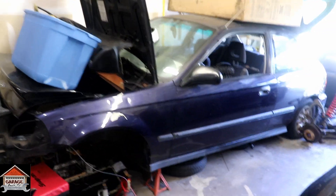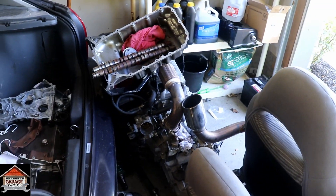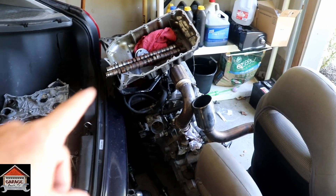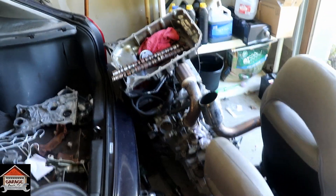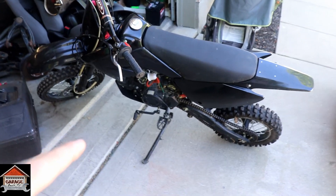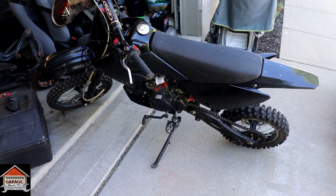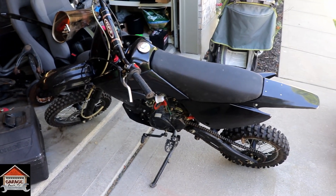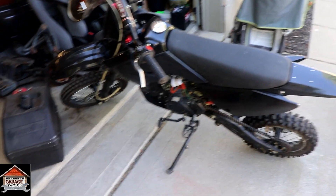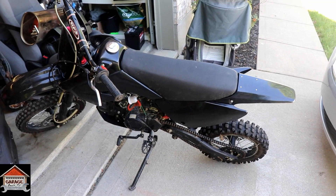The EK hatch is sold to my buddy Thomas. Once he gets his house he can leave it here, then he's taking it home. We got that MR2 - the newer style, the MRS - it's getting a low-mileage, like 52,000-mile 1ZZ. It's got some new seats, an exhaust, and a new top for it - all that was pretty much a package deal. I got the bike a new spark plug and new gas, but it only starts with brake clean, so I'm thinking the carburetor's all gummed up from old gas that just sat in there for about six or seven months. With a carbureted setup you can't do that.